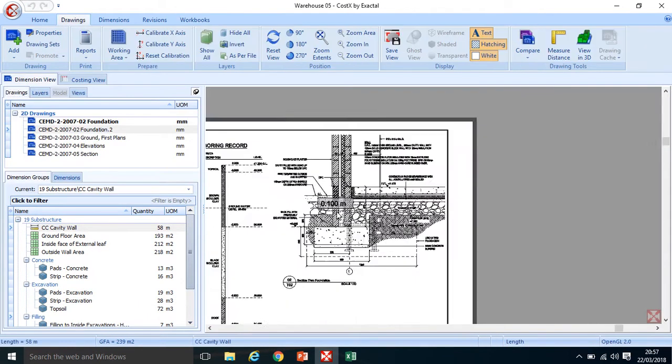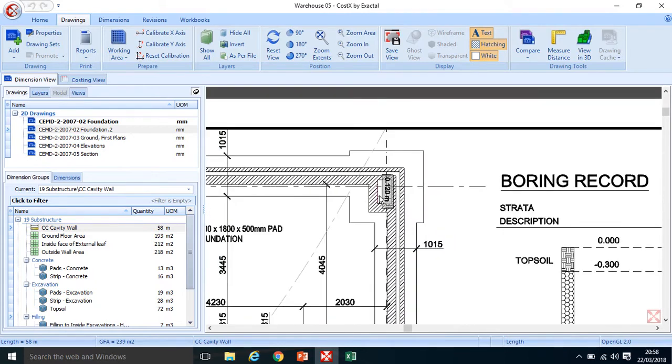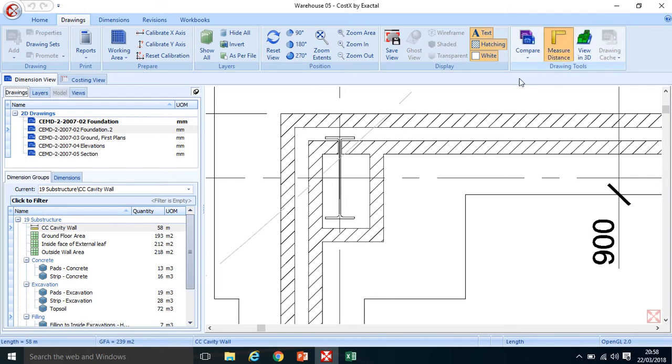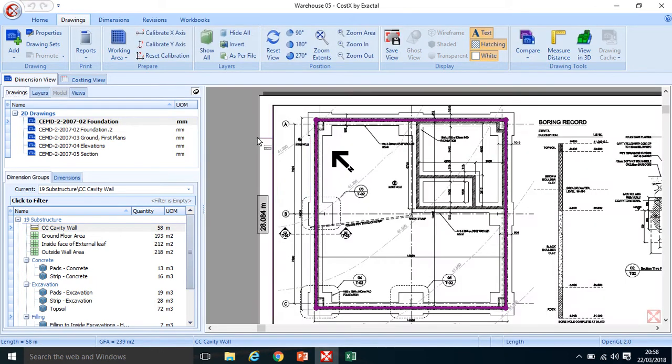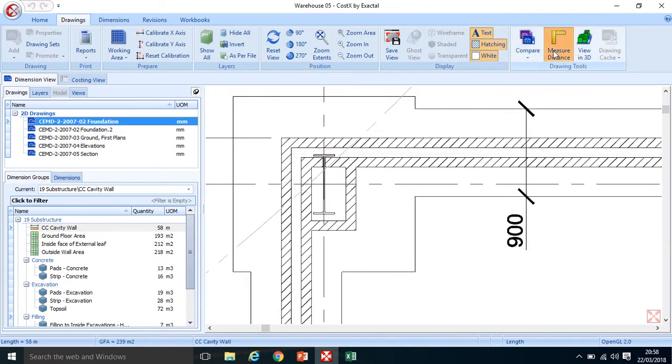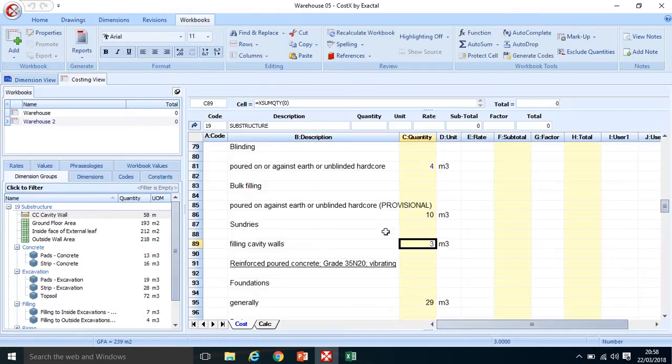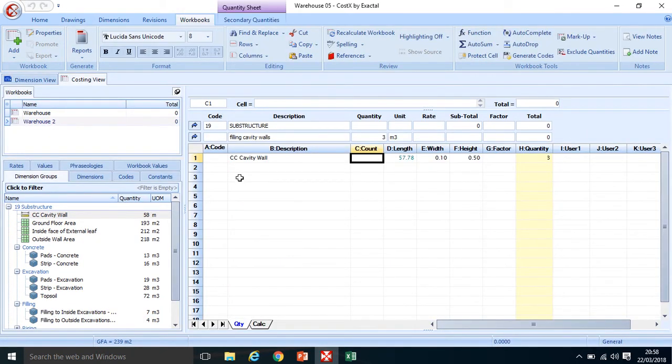Now, if I go back to my dimension view, I do have filling in these corner areas as well. Okay, so I've got 4 corner areas there. In fact, I could do a little manual measurement on it. That's the wrong scale, I probably need to do that particular one. So click the little measure distance, 0.34 or 0.35, and say 0.55.